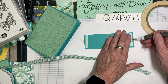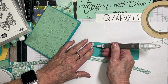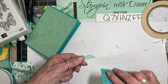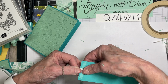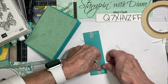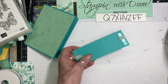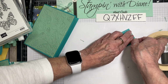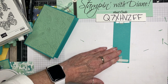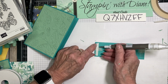Take that off. And this one as well. And then I've got to figure out which is the right side. And then we're just going to put this along the center of this piece of cardstock. And then we'll go ahead and cut that part off. And again, I always say to secure your ribbon. I just don't like seeing ribbon coming loose on a card. And this way it keeps it from coming loose. Because you're not going to get that off without tearing a bunch of stuff there.